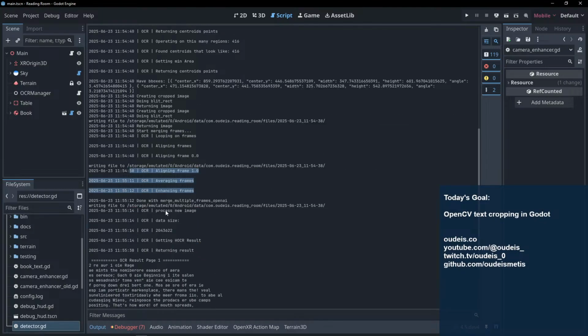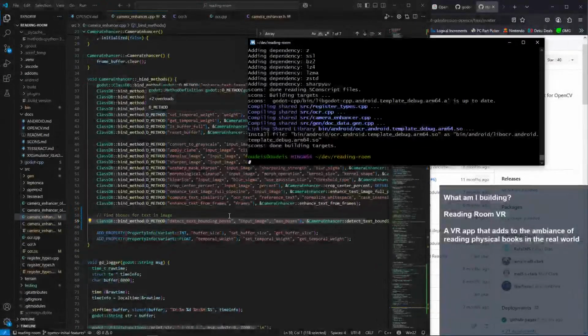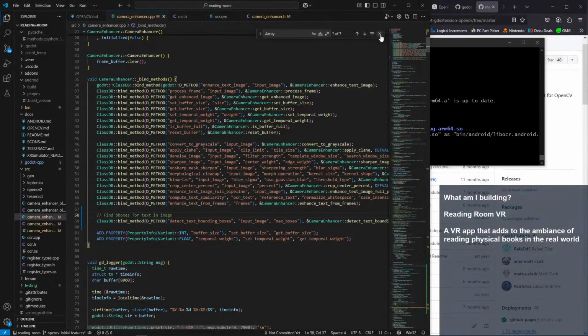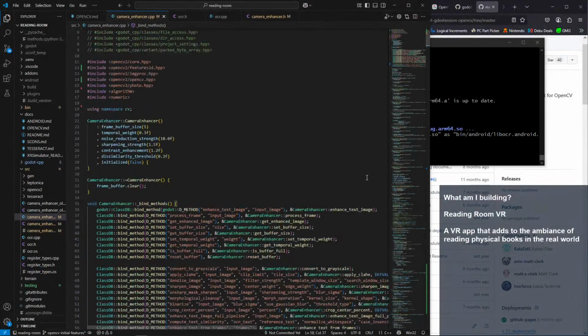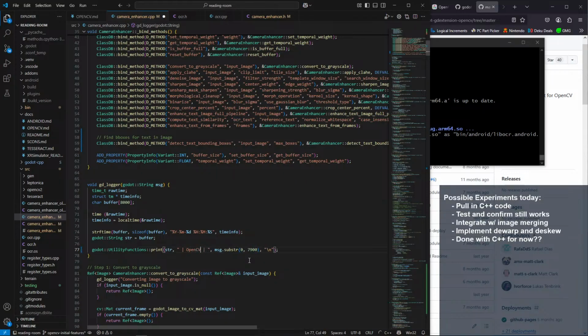And then we call OCR. Oh, by the way, OCR, no. Let's not call it that. That's a terrible idea. OpenCV. That's what it is. That's what this logger is.